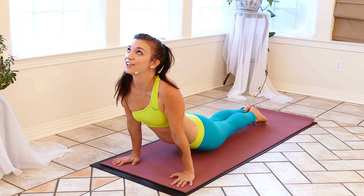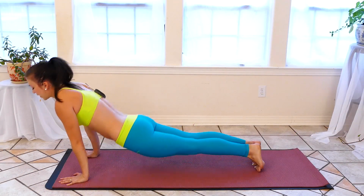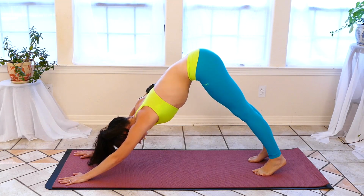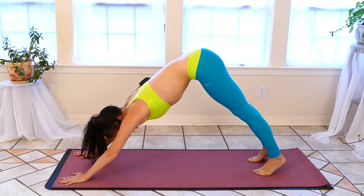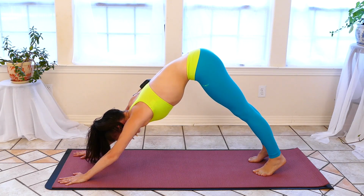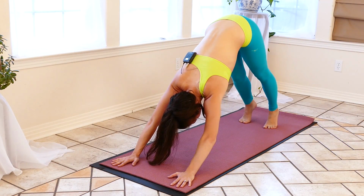So stay strong here. Your heart rate's probably increasing. Just keep breathing. Exhale back into down dog. So if you are feeling a little bit out of breath, this is a great pose to rest in and still keep your muscles active. So just bicycle a little bit here.